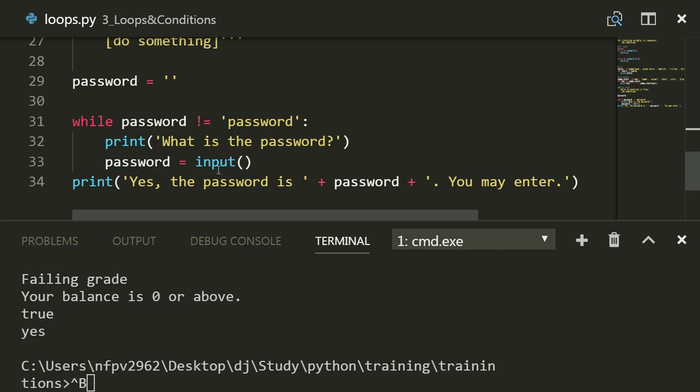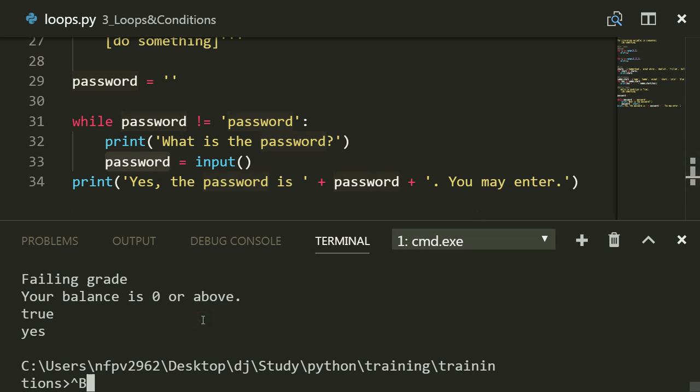Here I'm using a method I haven't discussed yet: input. Input asks for some value from the command line. I need to provide the value here, and it will be stored in password. Again, the while loop will check whether the password value is equal to password or not, and if it's equal, then it will exit.